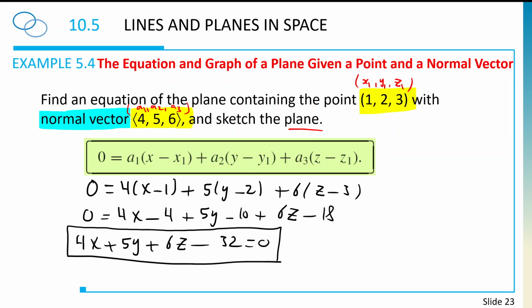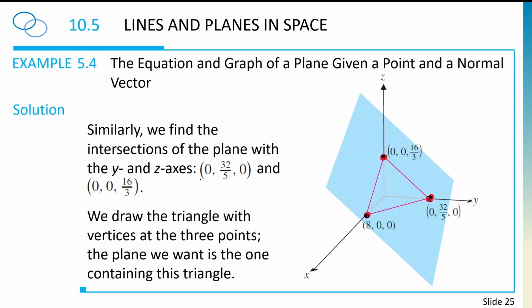One time you let x and z equal 0, so you find the y-intercept, which is this one. The other time you let x and y equal 0, so you find the z-intercept. And lastly, you do the same thing for y and z equal 0, so you get x. So you always cancel out 2 of them and keep the third one. These are the intercepts. So I need the plane which contains these 3 points. Nothing else. That's it.